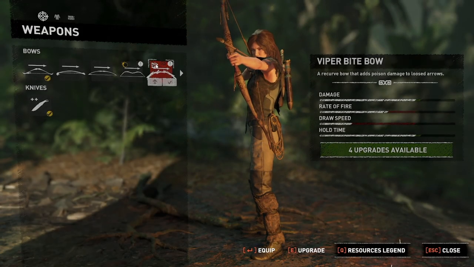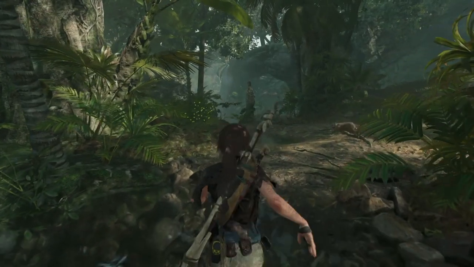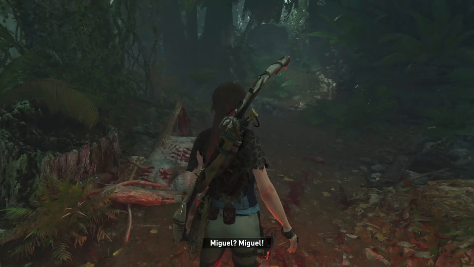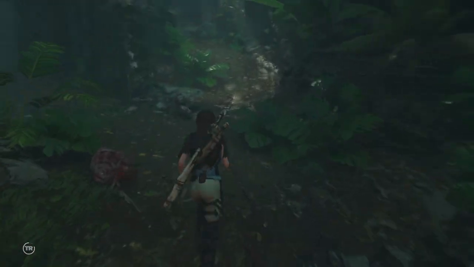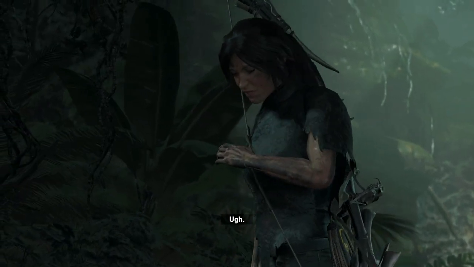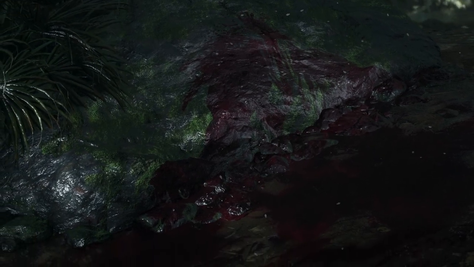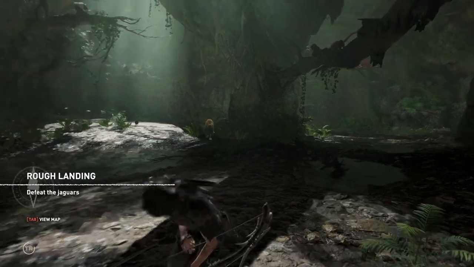Okay, this does add poison damage, but I did just read online that as it turns out, you can buy all this stuff. Poison damage is nice. I don't know how good poison damage is in this game. Miguel? So I think Miguel's dead. Just a hunch. But also, I am wearing the skin of the thing that killed Miguel in the first game. So that's a thing. Oh yeah, here's where we're going to have to kill the jaguar.